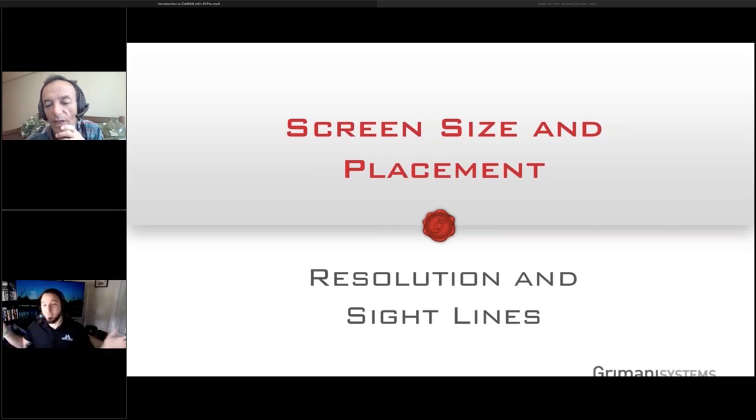If I'd gone wider, I could have gone wider, but then I would have had to put the speakers way out and it would have gotten in the way of other things. Yeah, so the way around that is to do an acoustically transparent screen, just like they do in movie theaters.